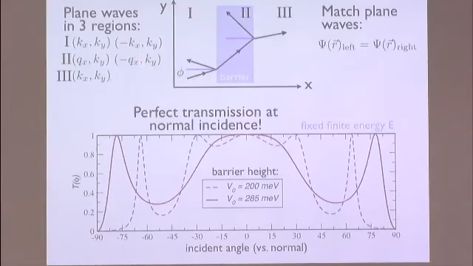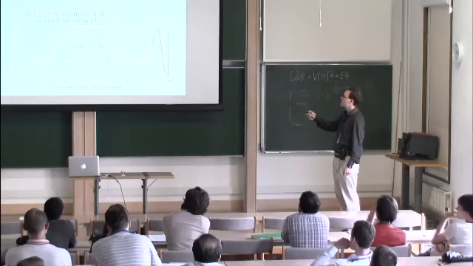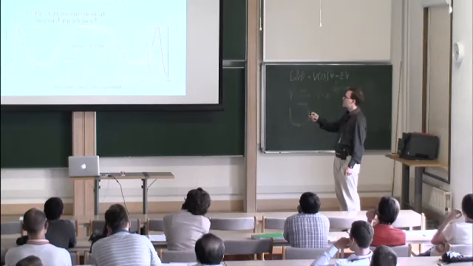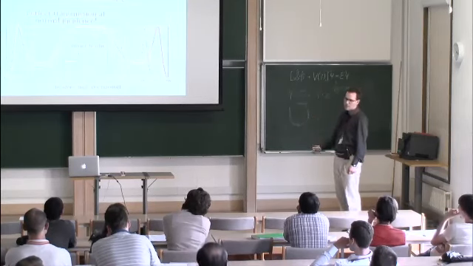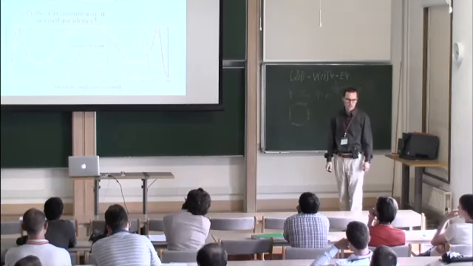They can have and must have different values of the wave number in the x direction, simply in order to conserve energy. And then in the third region, which is supposed to be back at the old potential, we just have a right-going transmitted wave. The purpose of the calculation is to calculate the amplitude of the transmitted wave, or rather the factor between the amplitude of the transmitted wave and the amplitude of the incoming wave. That is the transmission amplitude.